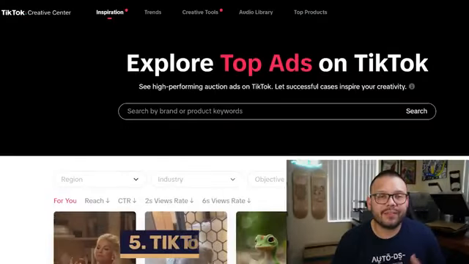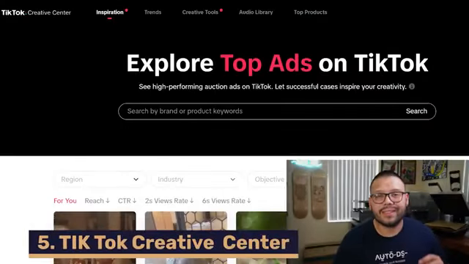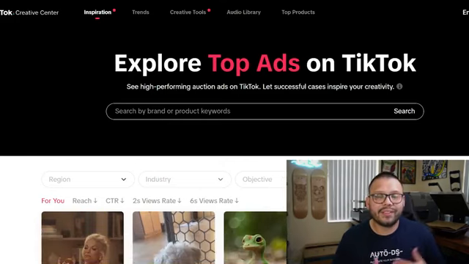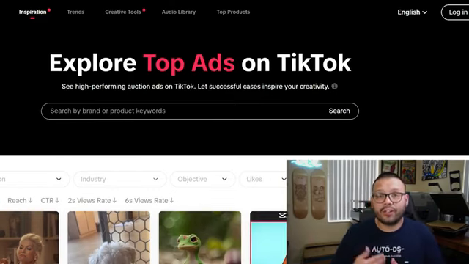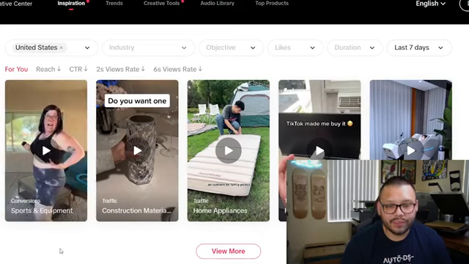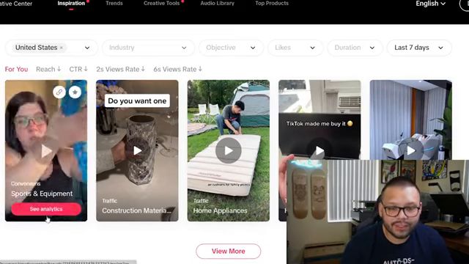Up next in our fifth spot, we have the TikTok Creative Center or the TikTok Ads Library. Now you can use the TikTok Ads Library to be able to get inspired to create your own content and your own ads. Here you can find a bunch of different trends that are going viral, so that way you can start incorporating them into your own content as well. Now, using the TikTok Ads Library, you do get access to different performance metrics. So let's take a quick look at one of these videos. Let's go ahead and click on one of these videos. Let's check out the first one.